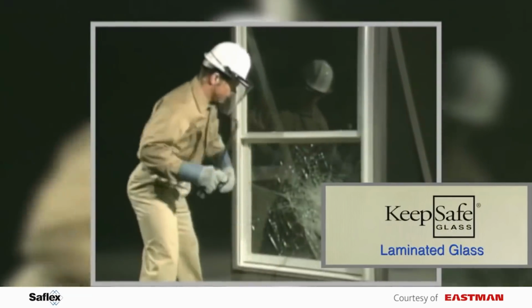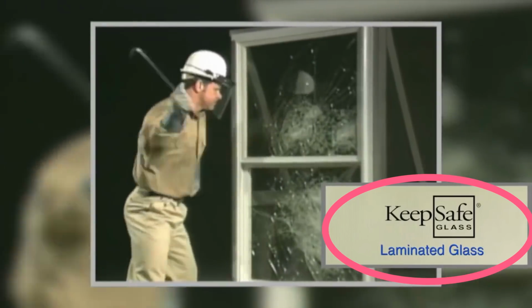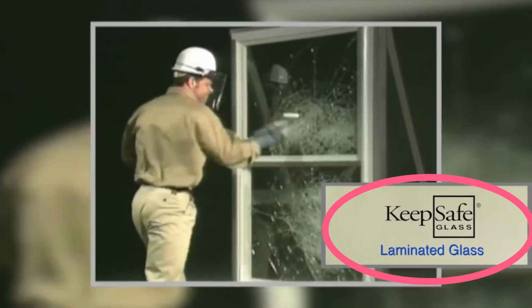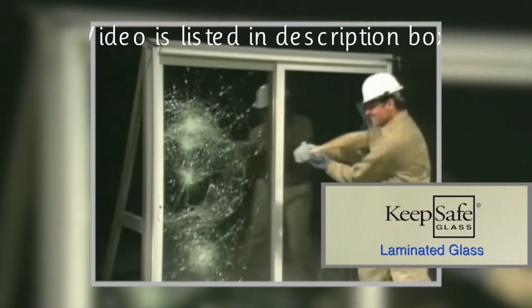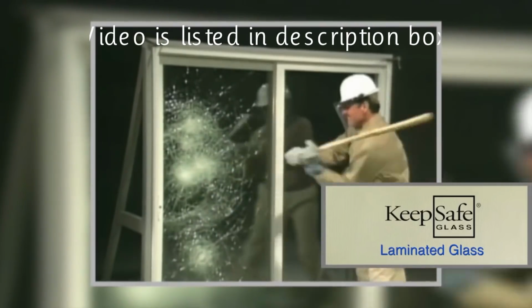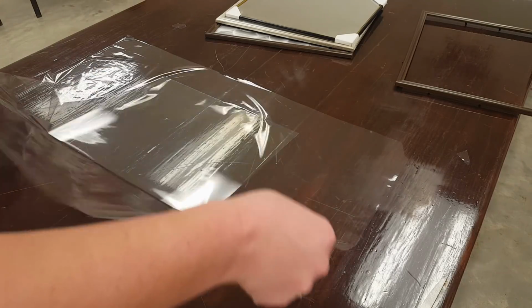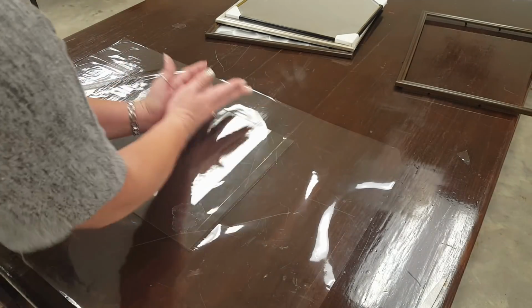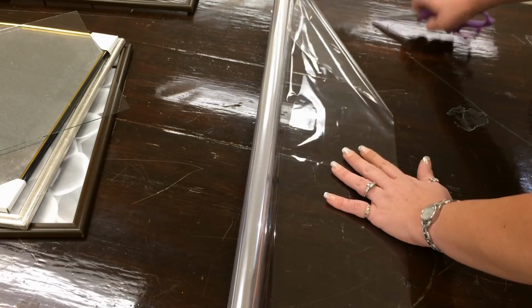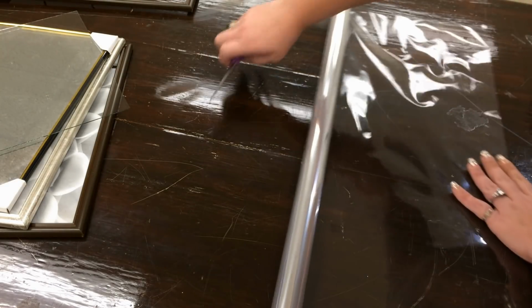So I said in my post Sunday that this was like tempered glass, and it is safety glass, but what I should have said is it's like laminated glass, which is the safest glass of all. And here's a little clip I want to show you so you get an idea of the different types of glass. Like a windshield in a vehicle, it has a clear laminate layer sandwiched between two pieces of glass. So that's pretty much what I'm going to try to create on a smaller level.